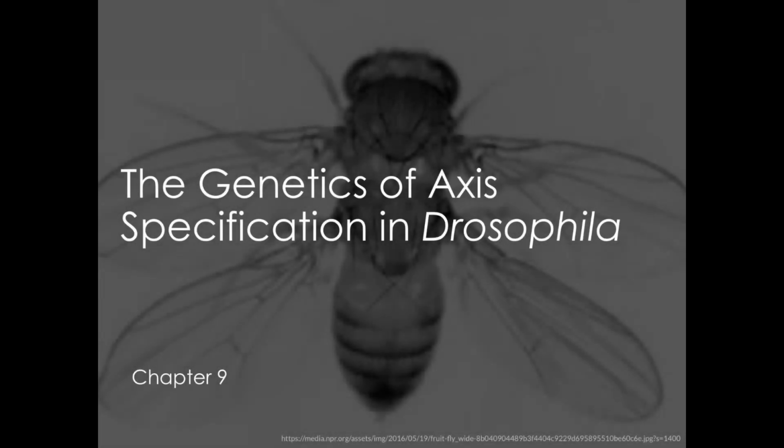Hi everyone, in this lecture we continue exploring the development of Drosophila, which we began by covering some aspects in the previous lecture. And I want to remind you that understanding the development of this organism is important because Drosophila is a useful model that has been invaluable to our understanding of development and disease. In fact, this organism has even been used to study attention deficit disorder.